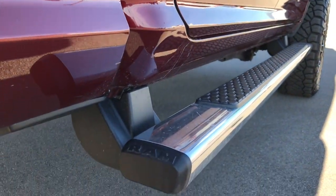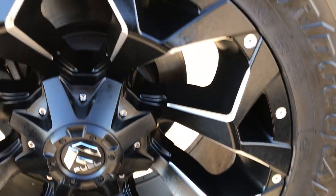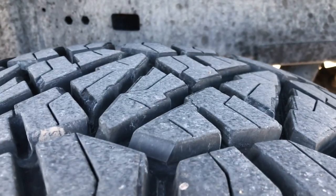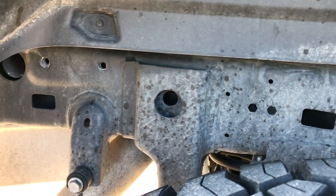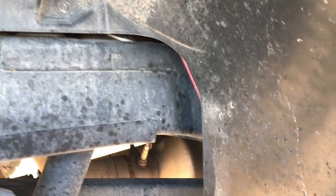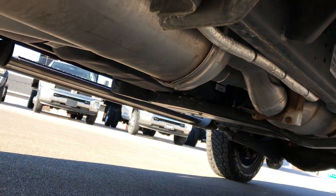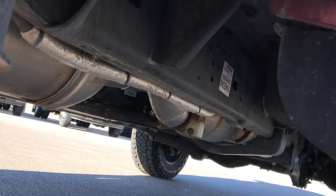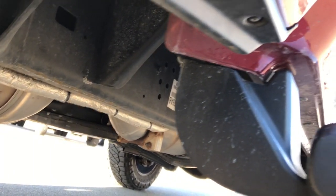Absolutely perfect on this side — it has the factory chrome step bars. The back rim is in excellent shape as well, not one single scuff, scrape, or scratch on it, and the back tires have just as much tread as the front tires. The frame and underbody is very, very clean. You will be able to tell that it has all the remaining factory exhaust, so it hasn't been altered in any way.